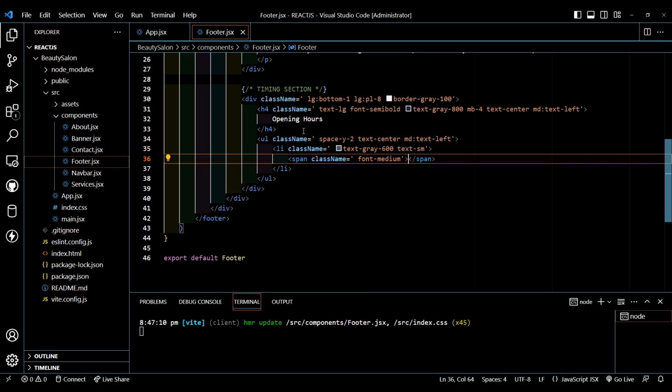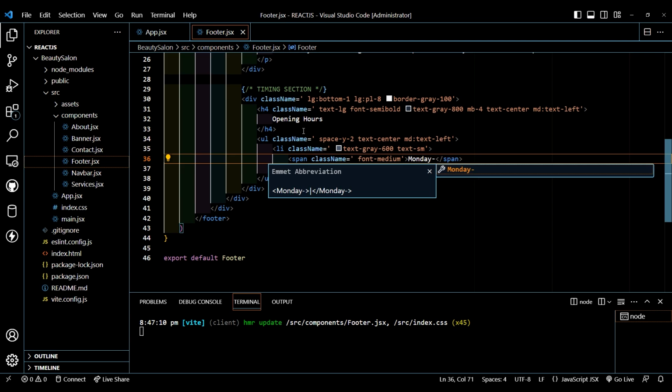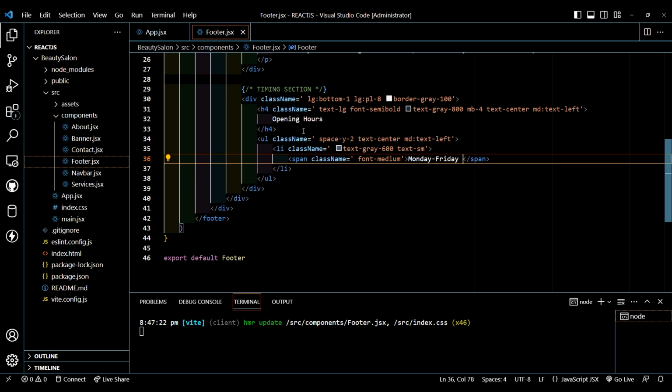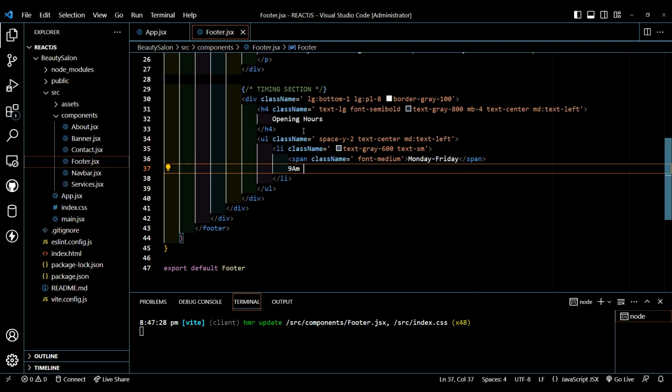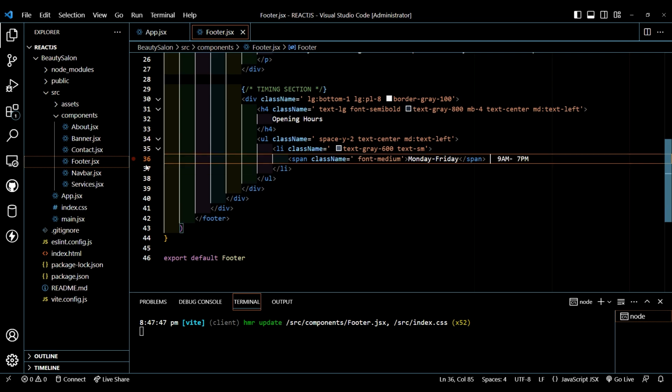Now let's type Monday to Friday. After span tag, let's type 9 AM to 7 PM. Make M capital. Now remove the empty spaces, and now it's present here.